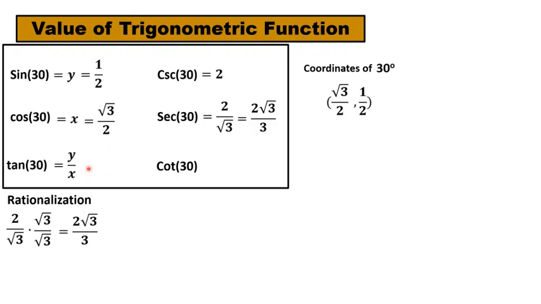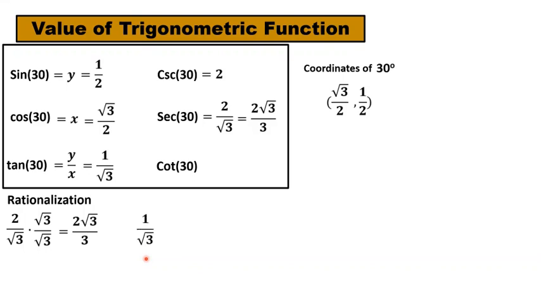Pero para mas madali, ganito ang gagawin natin. You will just get the numerator of the value of y and then x, and yun lang i-divide ninyo, since pareho naman yung denominators, kasi we can cancel that. So kung ang numerator ng y value ay 1, yun lang ang kunin. Ang numerator ng x value, square root of 3, yun lang ang kunin. And then cancel lang kasi yung 2. So this will be the value.